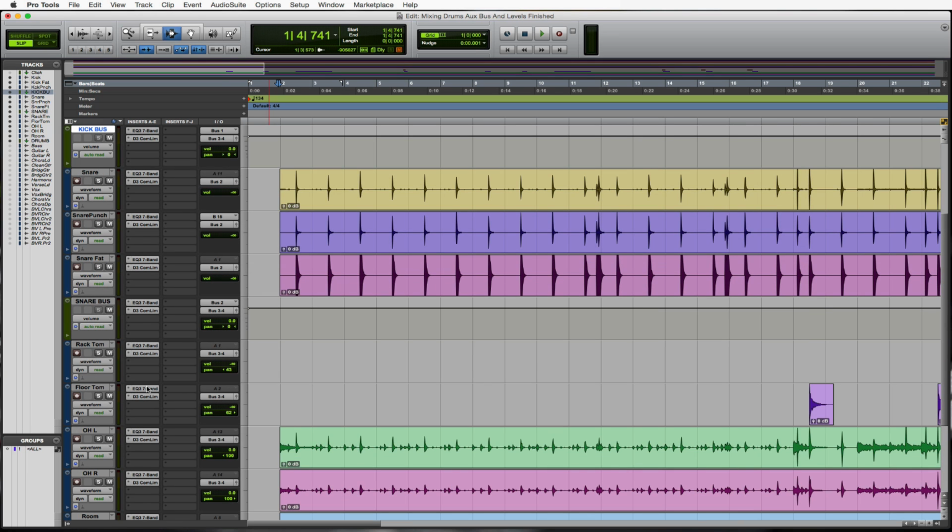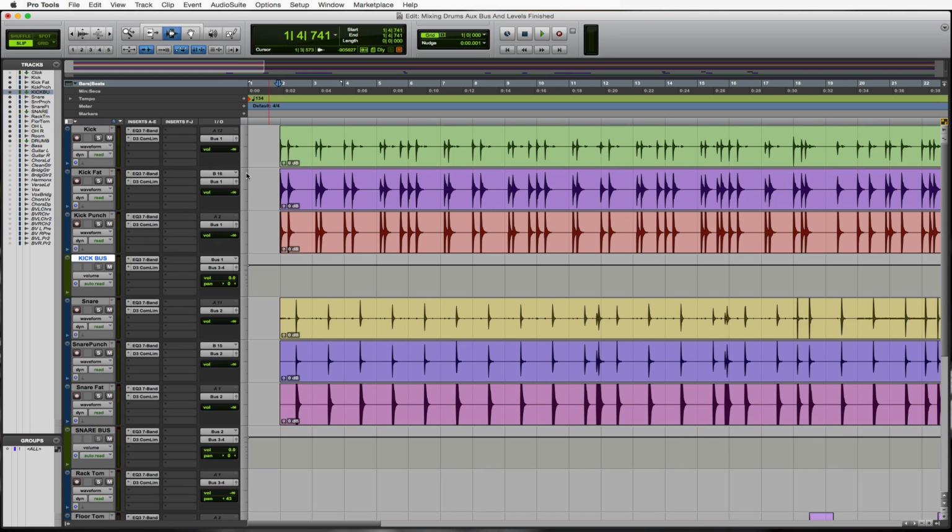Let's move over to our kick drum. Let's start adding those guys in. We had a pretty cool balance going on, but I want to mix this all together. So let's start with our regular kick. Let's add in some of that fat, some of that bottom.